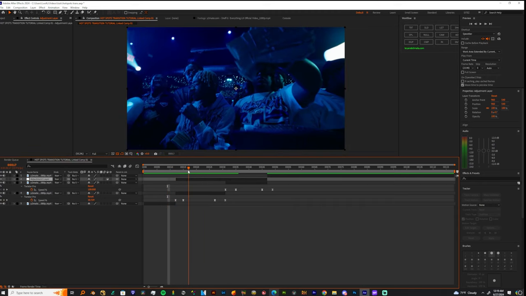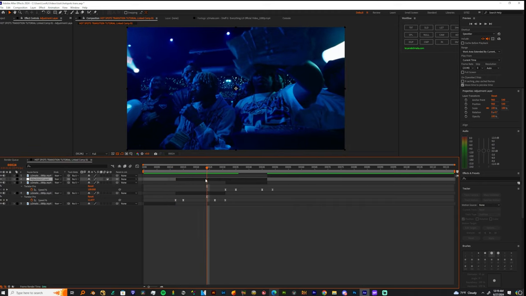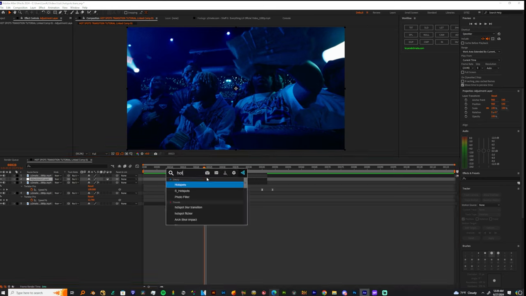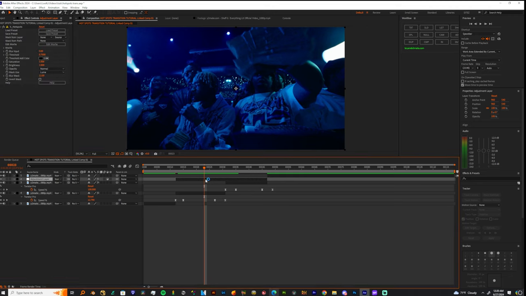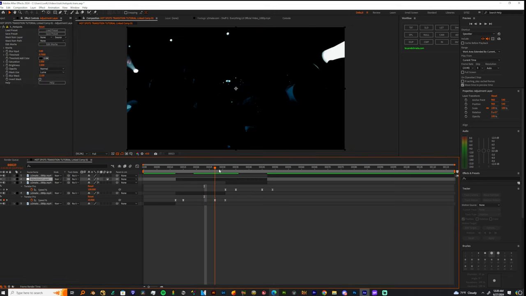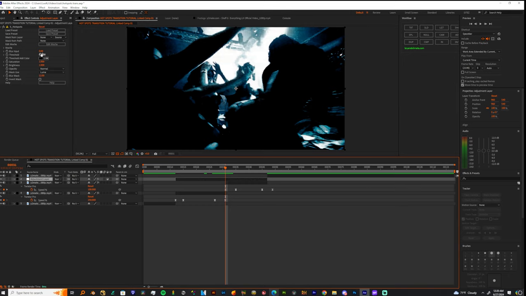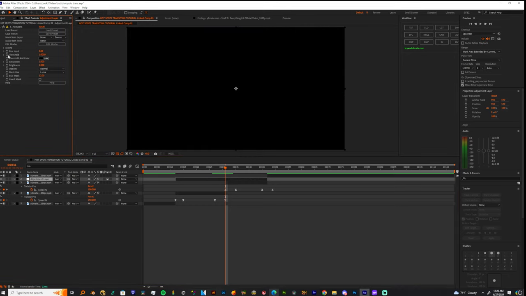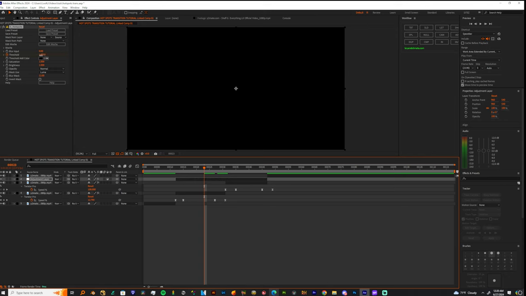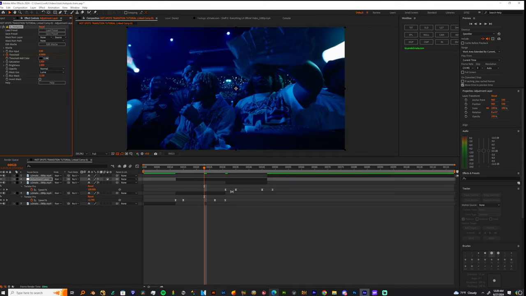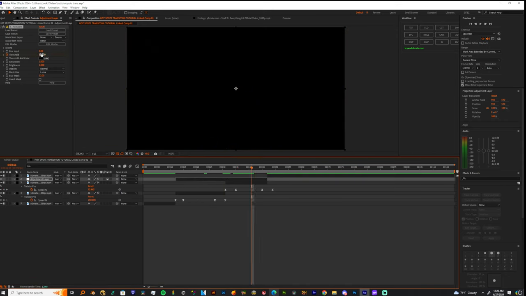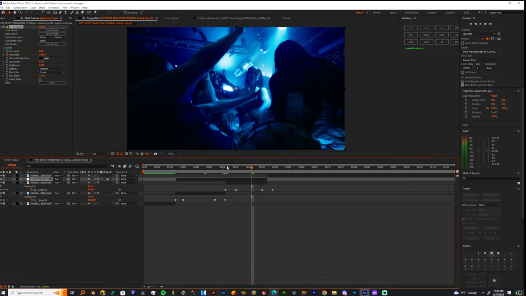Now that you have your clip to the speed that you want it to, you can either use my preset, or you could come here and add hotspots to the footage and just make a nice keyframe in the middle, and that keyframe is gonna be 1 on the threshold. All right, so you want to come back and then bring this down to like 0, and then go here, bring it down to 0. And here's the catch.